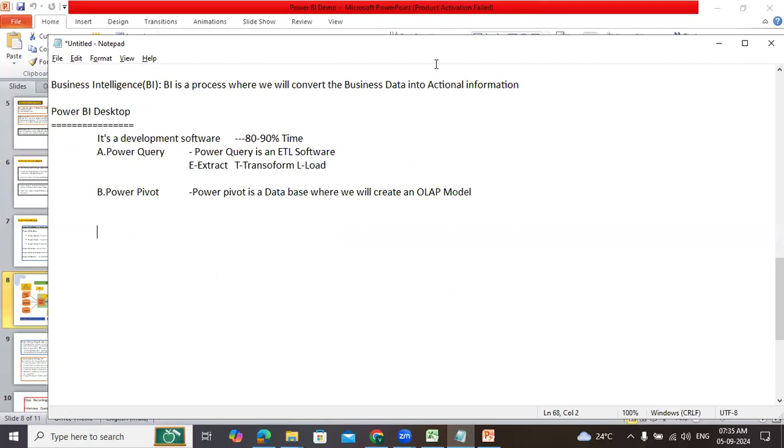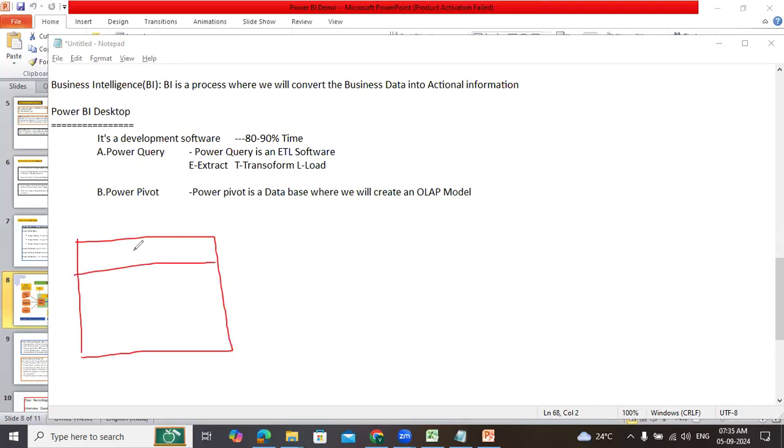Let's say I have three tables. First, I have a table which contains only one column, employee ID. Second, I have one more table which contains employee ID and bonus.